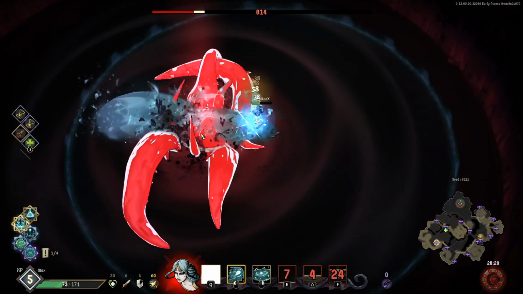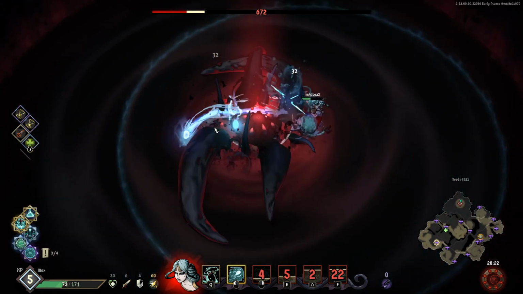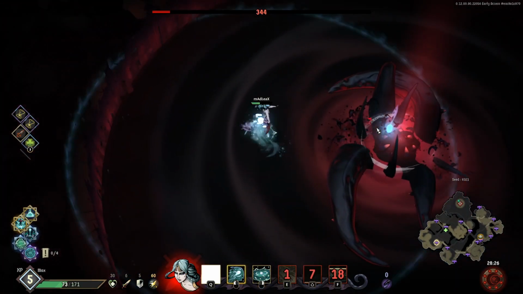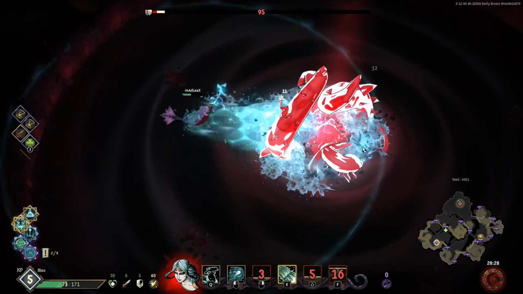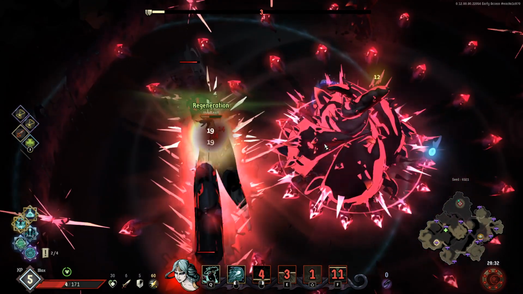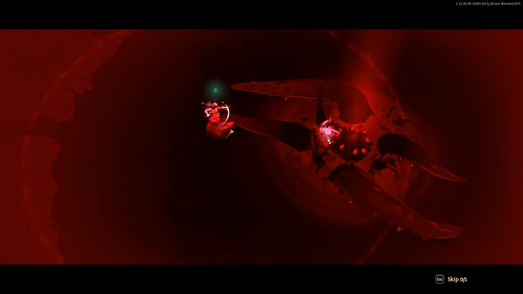Awesome. Do the ball, do the defense ball, do the other ball, and do the E. Maybe attack the boss anyway. And done.